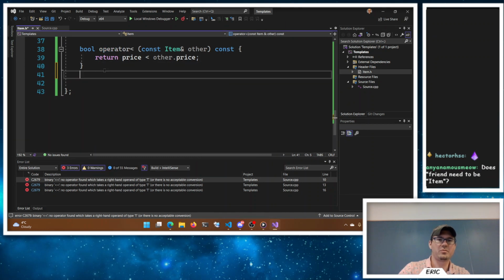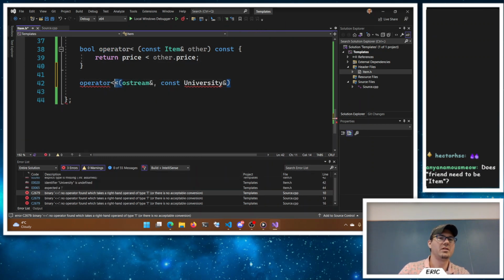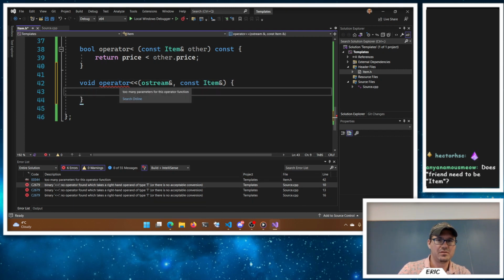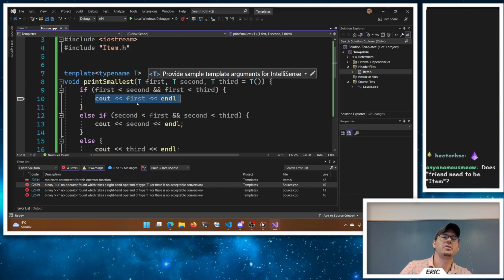So to make that one work, we're going to add a definition for the operator double arrow. And then this is void, doesn't return anything. This is a type of item. It says I don't know how to cout at first, right? I don't have an arrow operator which takes a right hand operand of type T. So it's like, yeah, similar.